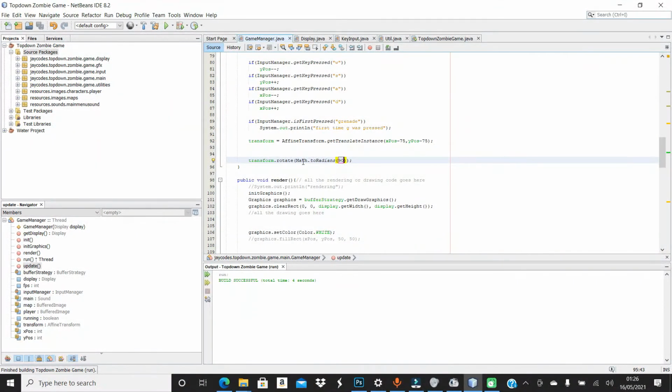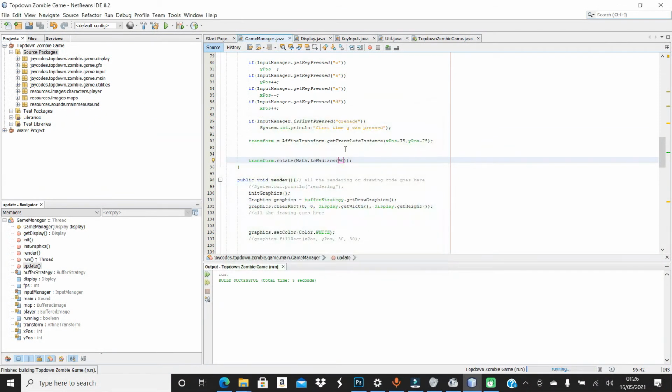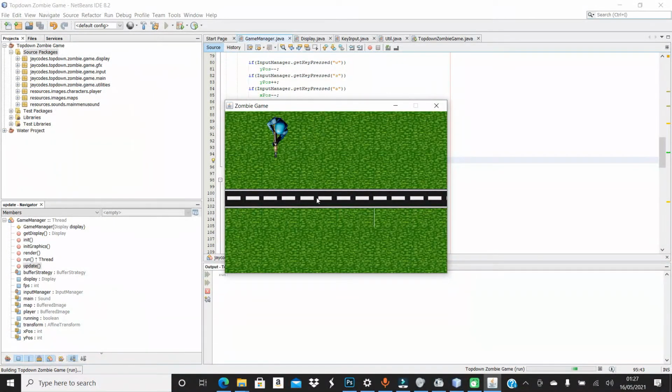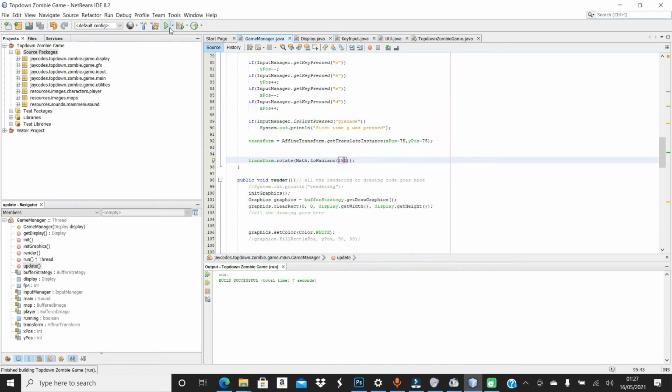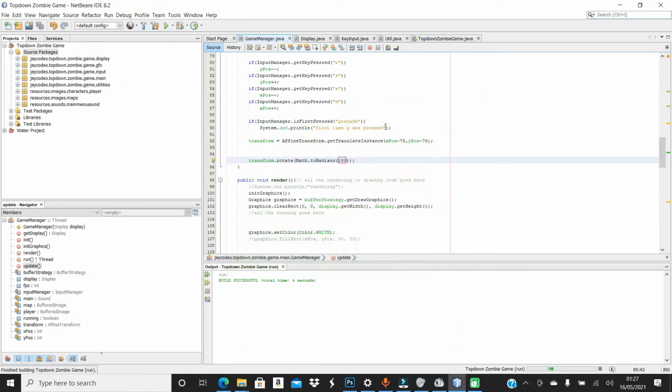So what happens is when the transform does its mathematics for rotating stuff, for some reason it doesn't work with degrees, it works with radians. So you have to convert your degrees to radians for it to work. So there we go. We have 90 degrees and it's perfectly at 90 degrees. And if we ever wanted it to be at 180 degrees, we just input 180 and voila, it's rotated. Now, as you can see, the more we rotate this, it gets much more rotated and weird stuff happens.